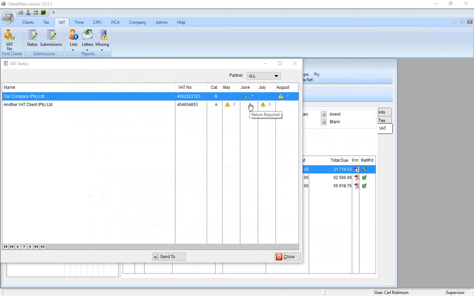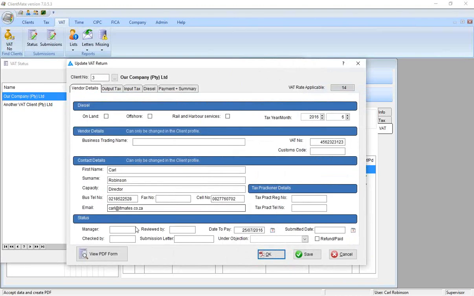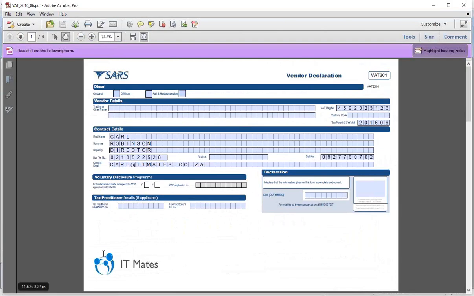It's quite useful having the columns like that. And obviously, depending on the category, if you were in a monthly one, it's going to show it every month there. Okay, double click, and I click on View PDF Form, and I can have a look at the actual PDF document that was created. This, again, can be sent to your client, and they can even fill it in. They can fill in an approval date, etc. And they could even sign it there. Whatever you want them to do. We added a couple of extra fields there.